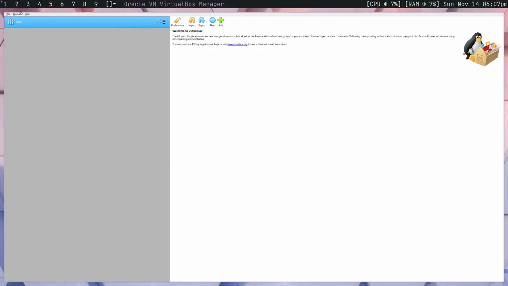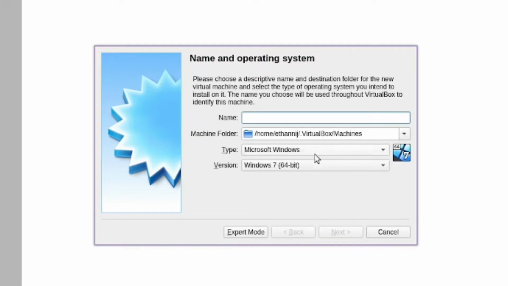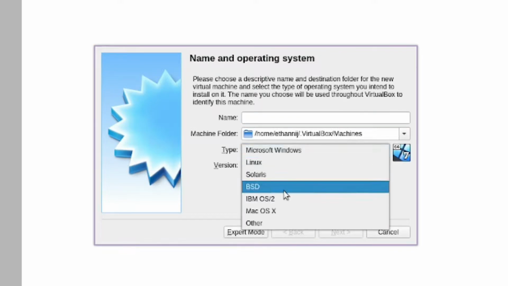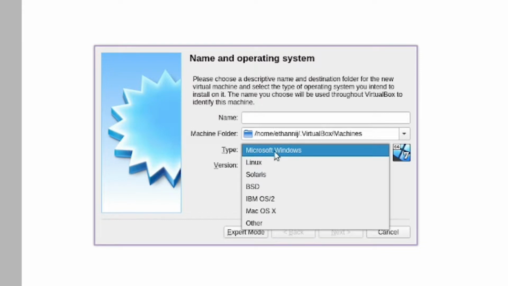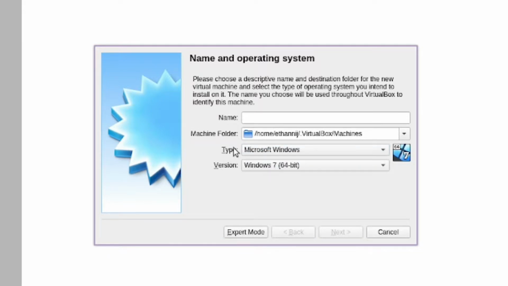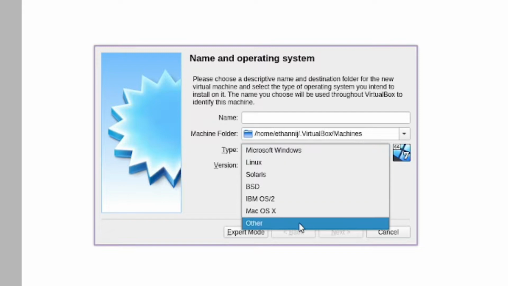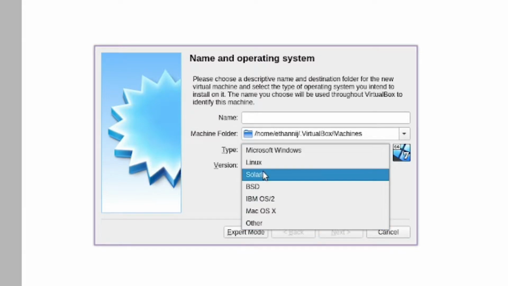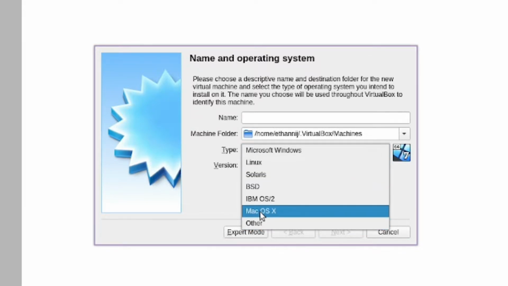So we're going to exit this and we're going to start adding a machine. To do that, you can do New to create your virtual machine. I'm going to run through an install for a Linux distribution, and I'm also going to do one for a Microsoft Windows 10 install, just so you can see the two main ones. Of course, there's options for many other OSs and even an Other tab. The reason I'm not going to go over Mac OS is because Macs are not installed in a conventional way. If you want to get Mac OS running in VirtualBox, there's a lot more videos out there, and I might make one in the future, but it's a little bit of a different process.